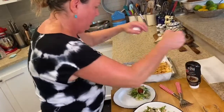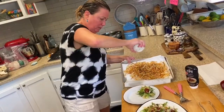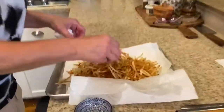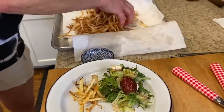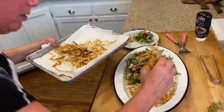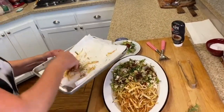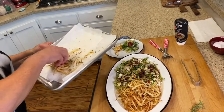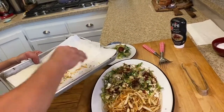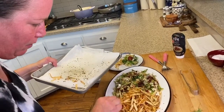Now I'm adding some chopped rosemary. Look at this — are you kidding me? I'm so happy that people are making these recipes and sending me pictures, it's so sweet. My friend Dan is making my Asian brisket today — so excited to see what he thinks. That brisket is killer.